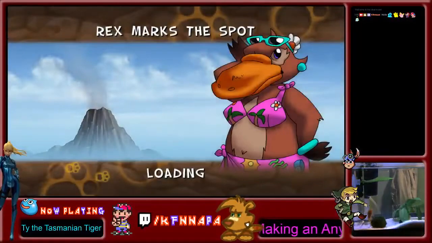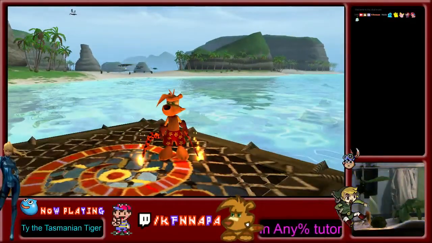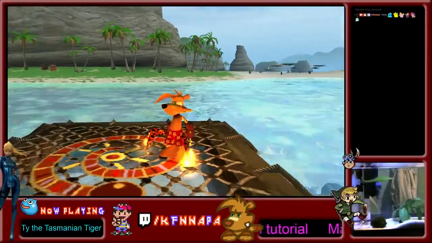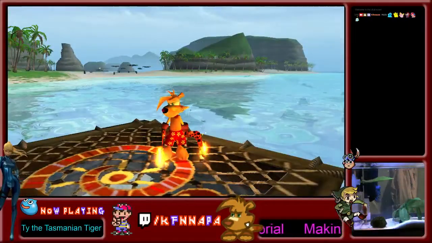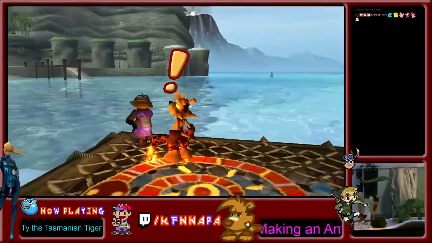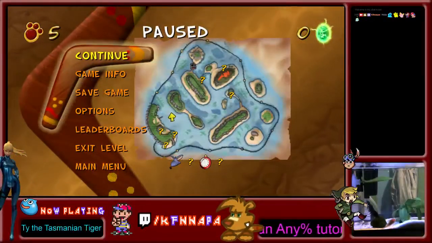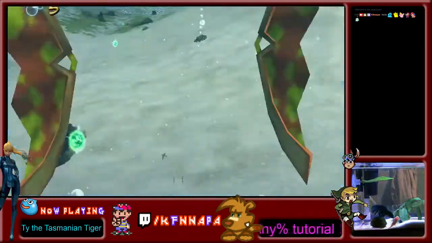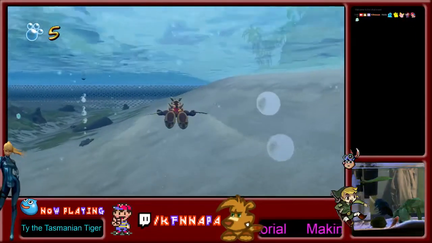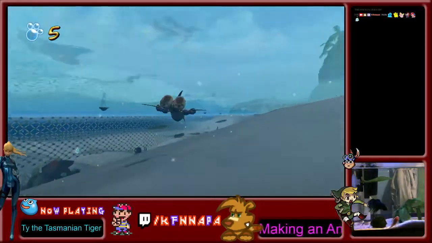Rex Marks has 3 different routes. I'll start with the slowest one. No matter what, the first thing you do is talk to her, because that starts a whole mission with these treasure chests that we're going to be doing. And the whole route is kind of based around those treasure chests. So first things first, you're going to swim this way, and you're going to swim to that first treasure chest on that far island.